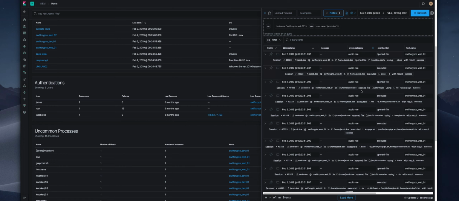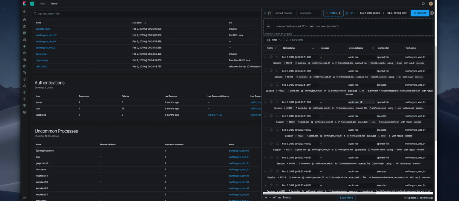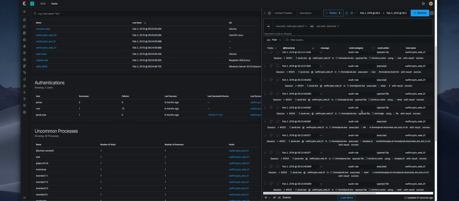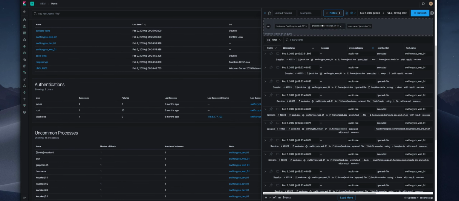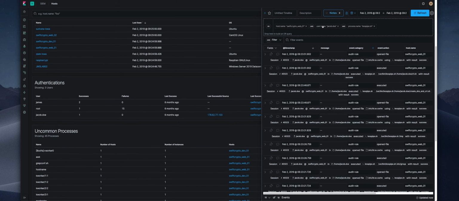By looking at this timeline, I get a clear picture of what this user is doing. One thing really caught my attention is the pipeline.sh script he's executing. I can also drag and drop this UI component into the query builder, which will generate another AND clause, which will further narrow down my total number of events matching 3 clauses in the query builder down to about 10 events.